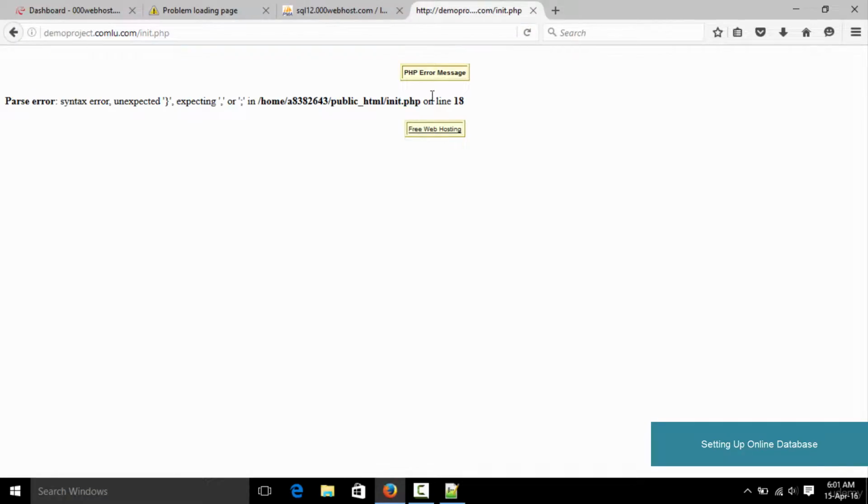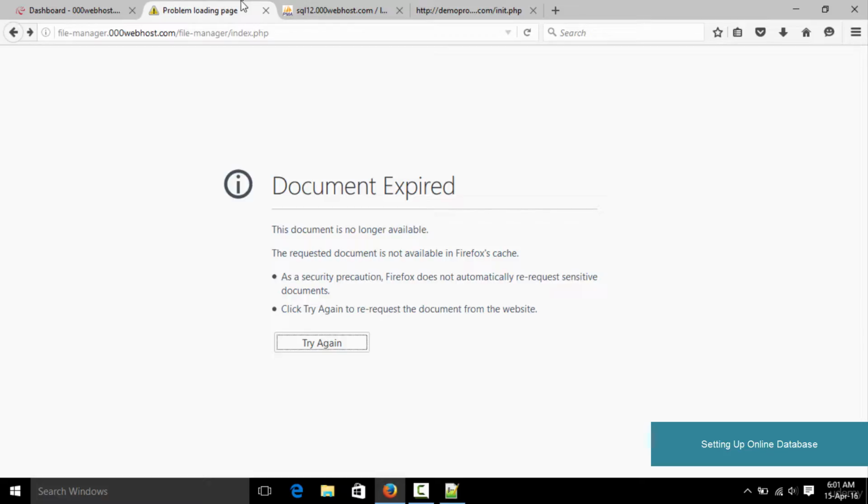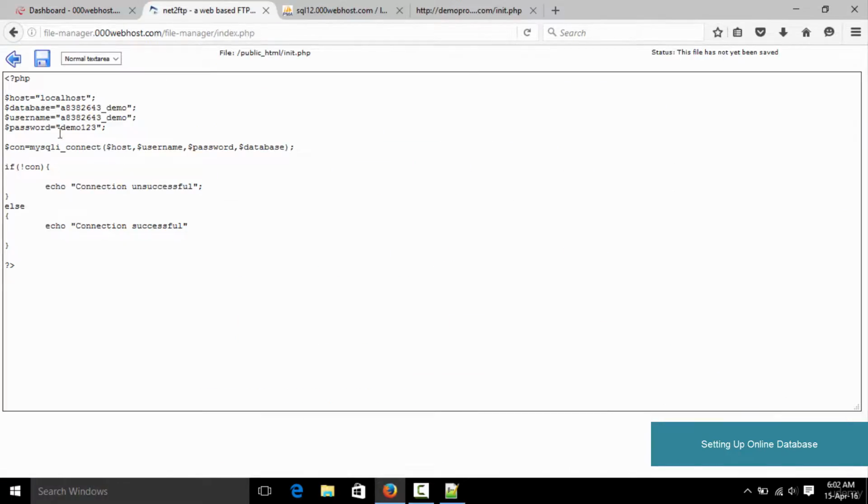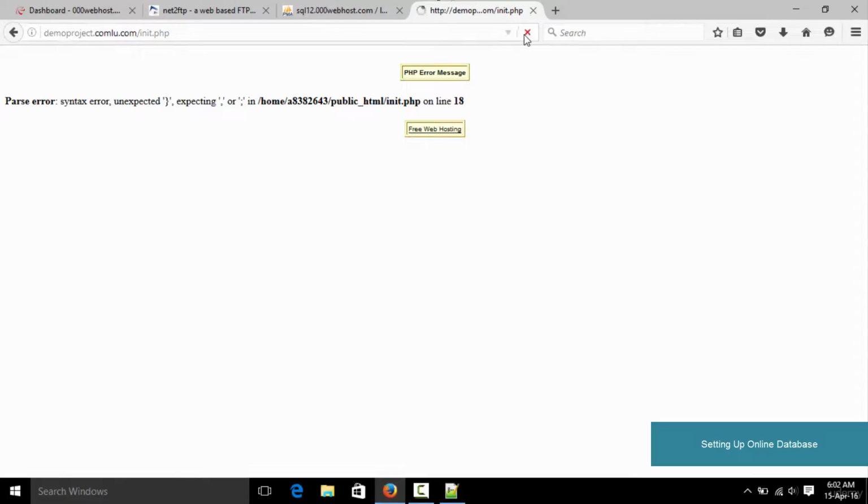I think I have an error in my PHP script, so let me check it. Where's my error? And there it is. I have missed a semicolon over here. Once we have added the semicolon, simply hit save, and again you can refresh this page.